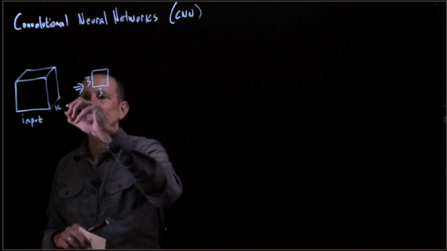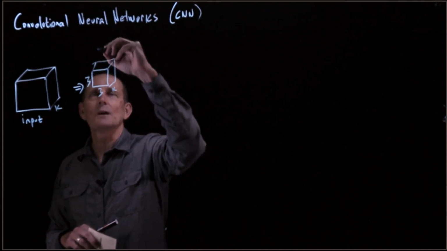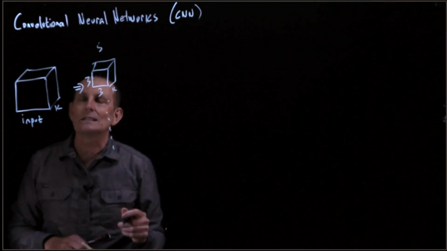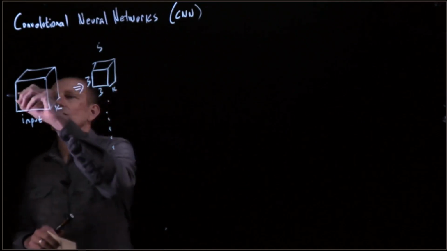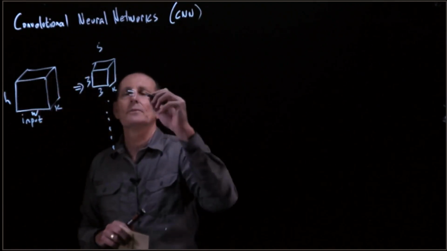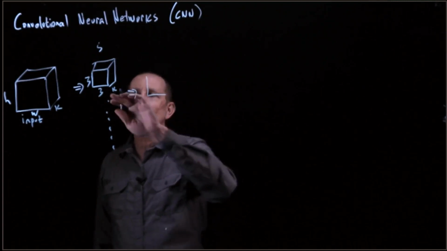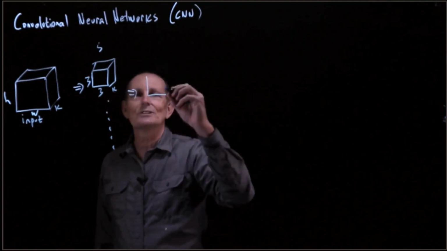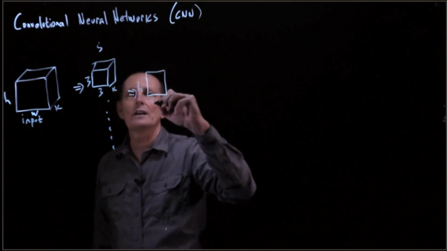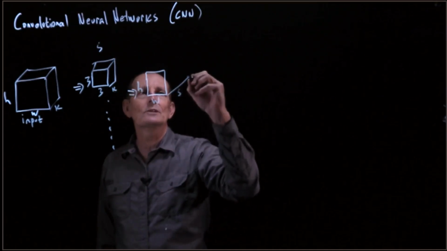Often 3 by 3. If this is K, it's going to be K. And we have some set of them, let's say S. So if we've got S of these, let's just call this input height and width, what are we going to get out? If we apply our convolution, each 3 by 3 by K kernel is going to give us an output, assuming half padding and 1 stride, of H by W by 1. And if we have S of these, we're going to end up with H by W by S.